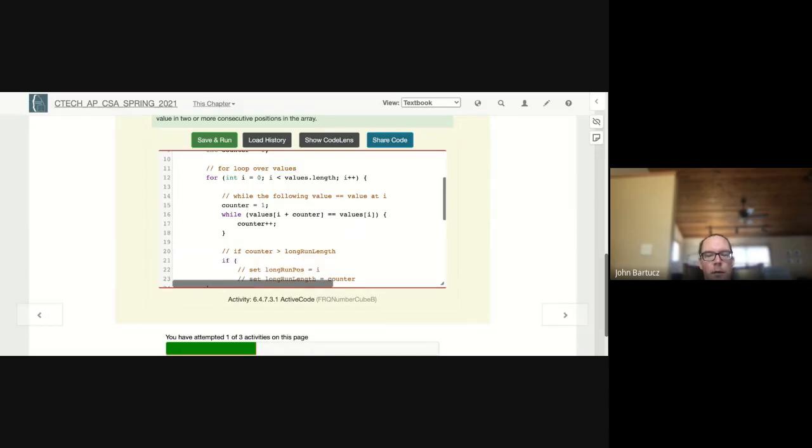If counter is greater than the longest run length so far, then that means we have a new record.